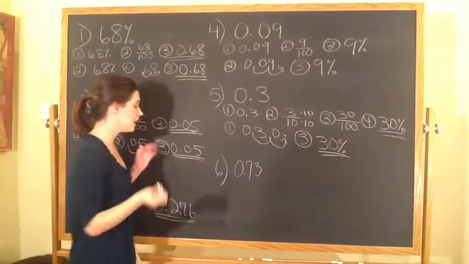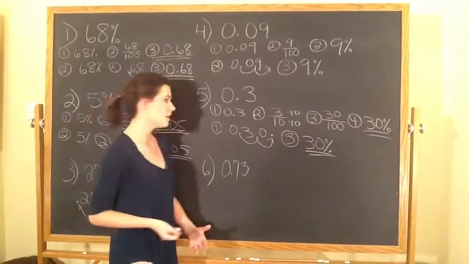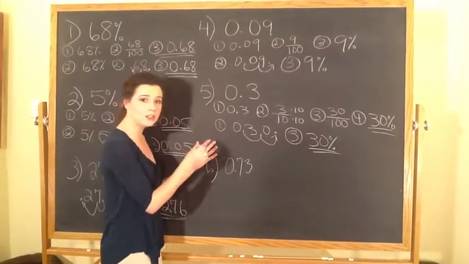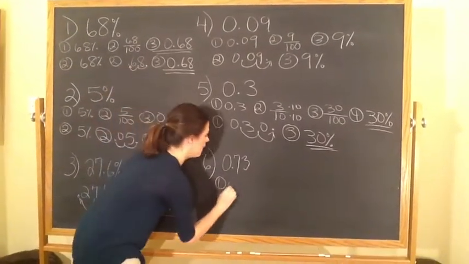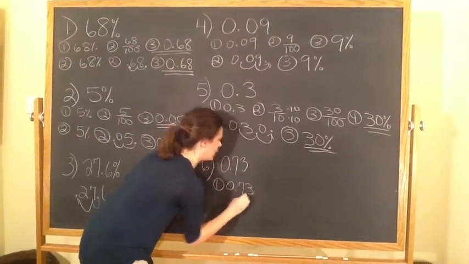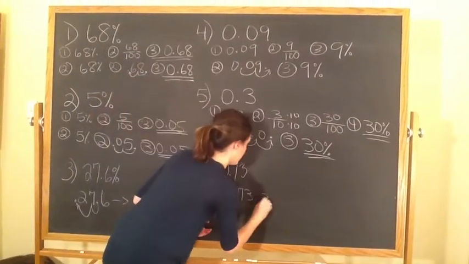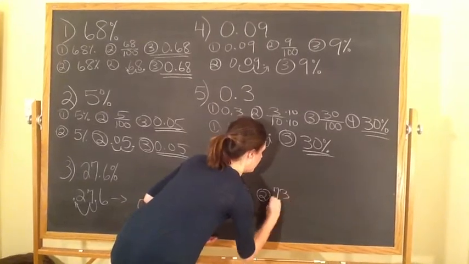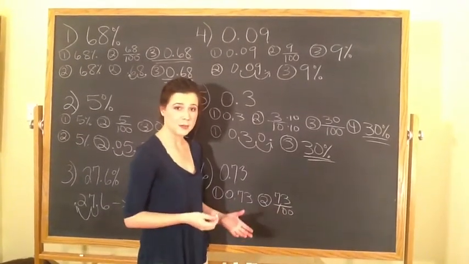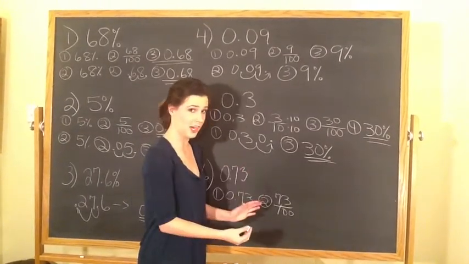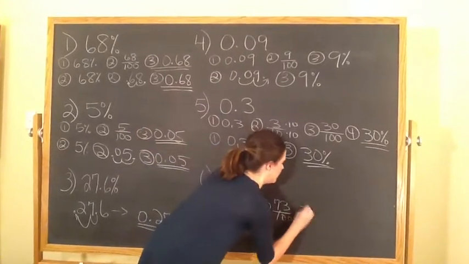All right, let's go ahead and look at the last problem. It's number 6, and we have 73/100ths. So let's go ahead and do it both ways, with fractions and with moving our decimal. So let's go ahead and start with way 1. We have our decimal, 73/100ths. Now we need to go ahead and write that in fraction form. So we have 73/100ths. And in this case, we already have 100 in the denominator, so we don't have to do anything to the fraction. We just have to go ahead and put it in percent form now. So we know that it is 73%.